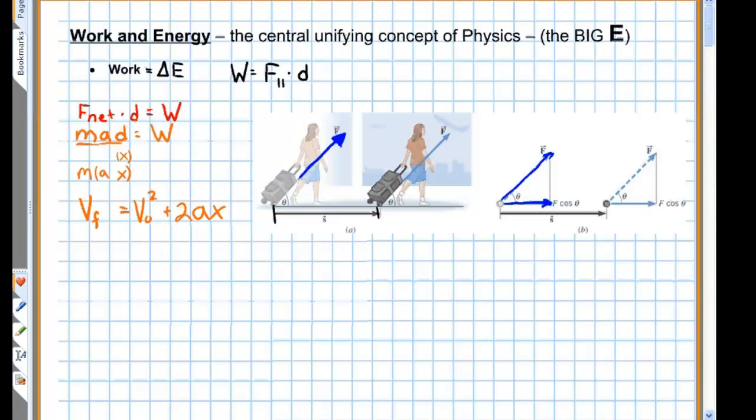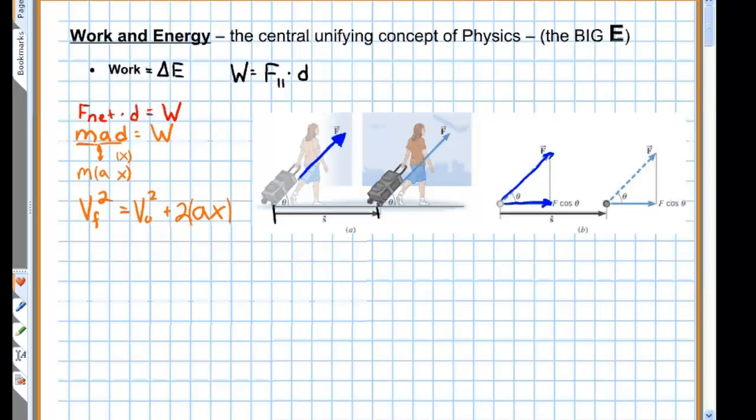What are you doing, Heckman? Well, I'm trying to break this down into what actually happens when you apply a force over a distance. Well, if I apply a force over a distance, I see an ax in there, and I know that the MAD is the max. They're the same thing. Something happens, and since I have a formula with an ax in it, it seems like I could rearrange it and multiply the kit and caboodle by mass, and I would have the max, which is the MAD, which is work, which is force times distance. Okay, well, let's do it.